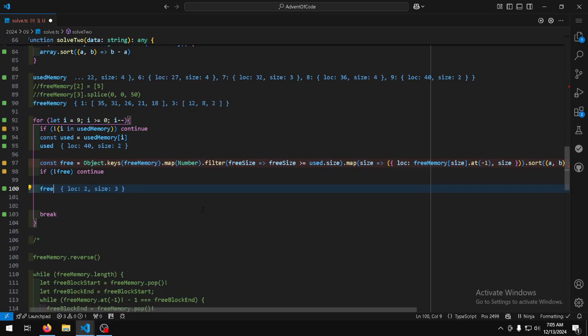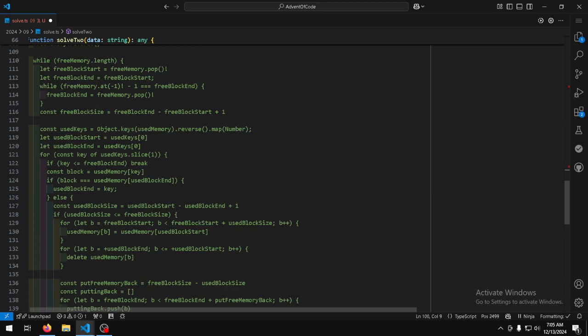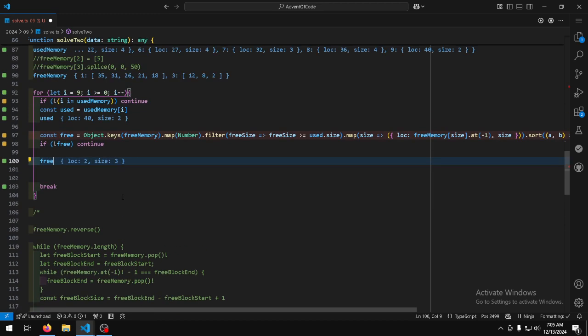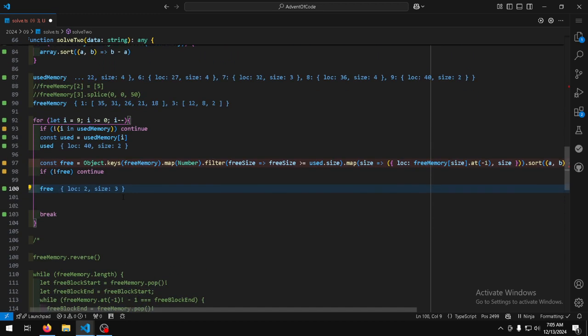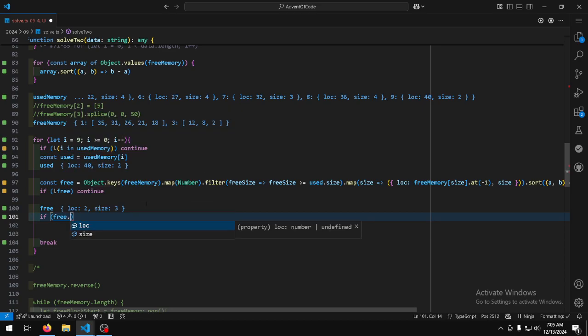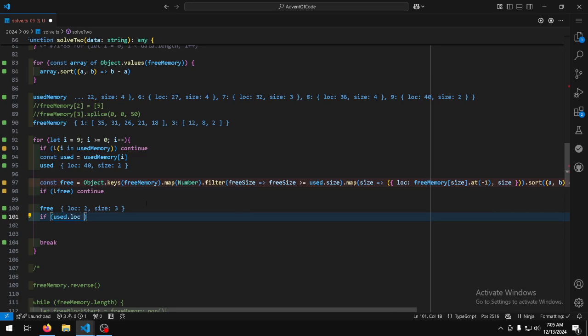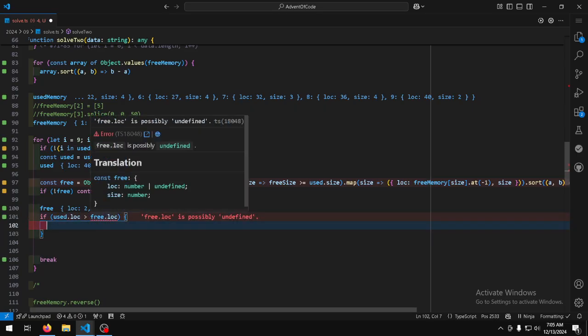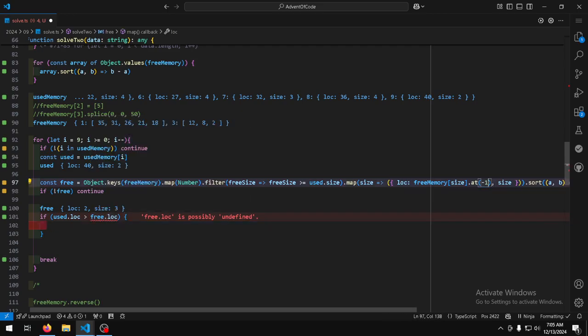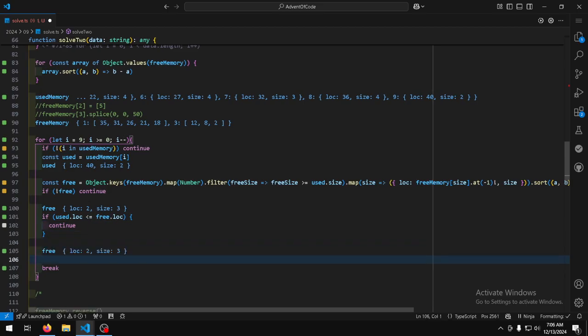Let me try. Look down here. So I just compare the start to the end. Yeah, okay, if I just compare the locations, it should be sufficient. So we've come up with this statement. If free dot loc. No, let's go the other way. Used location is greater than, yeah, to the right of free dot location. Why are you undefined? Oh, there you go. Don't worry, it's a real thing. Awesome. That means we're good, which means we flip it. Means we're bad. Good. Okay, that's what I wanted to see.